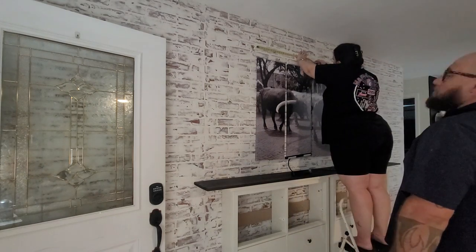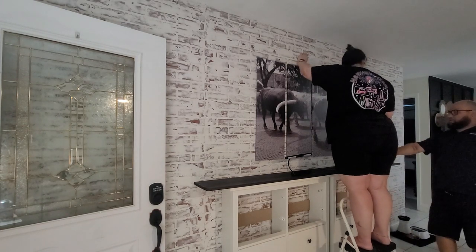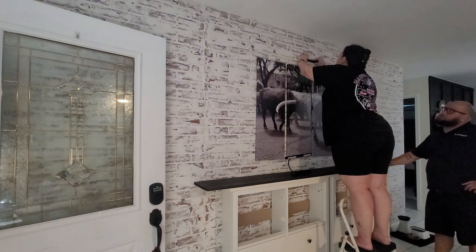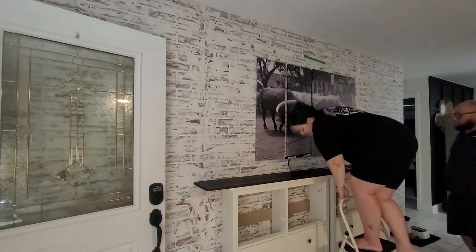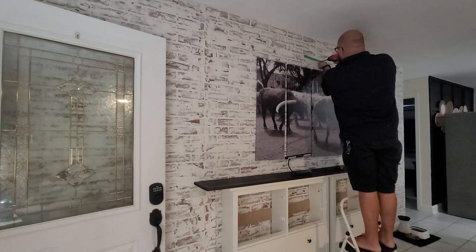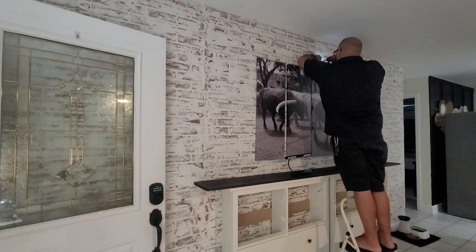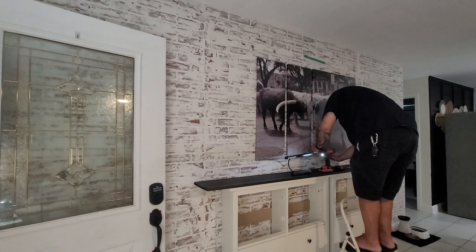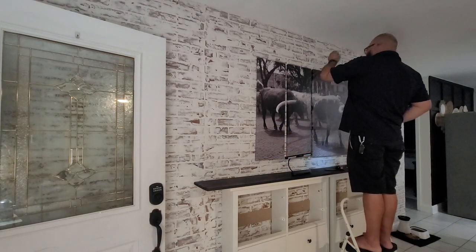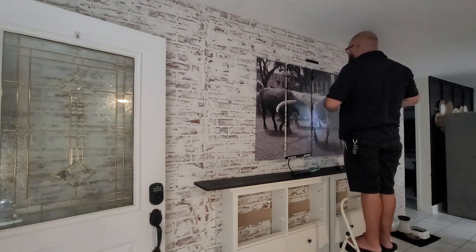This light also, not only can you do a cool light setting, but you can also do a warm light setting if that's your vibes. I like the cool tones. It makes me happy. So Fred went ahead. I found where I wanted the light, and then Fred went ahead and put the screws in for me, just because it was kind of hard working with this board. And when I was trying to hammer the nails for the pictures, I was having a heck of a time, guys. So again, Fred stepped in and saved the day.